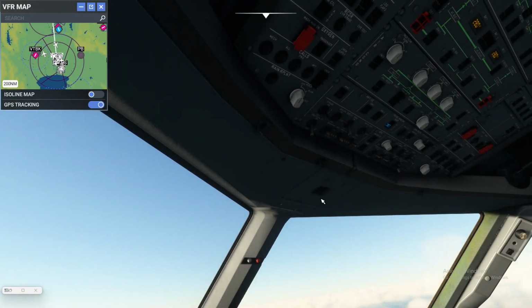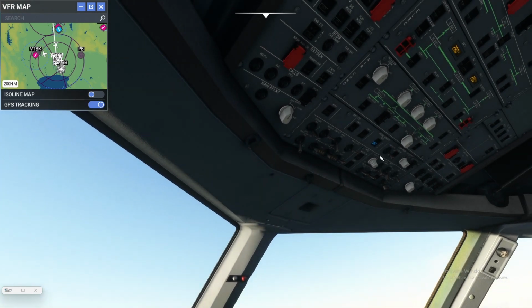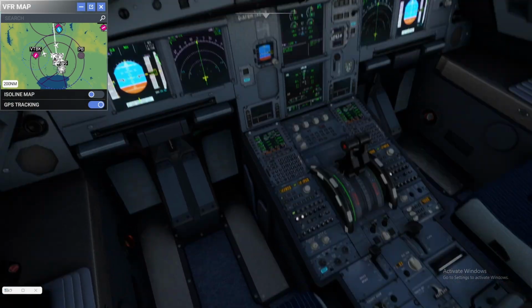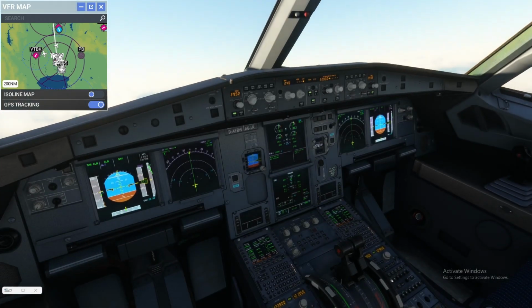I am going to turn on the lights a bit because it's kind of getting dark, but we don't need floodlights for the bottom yet.